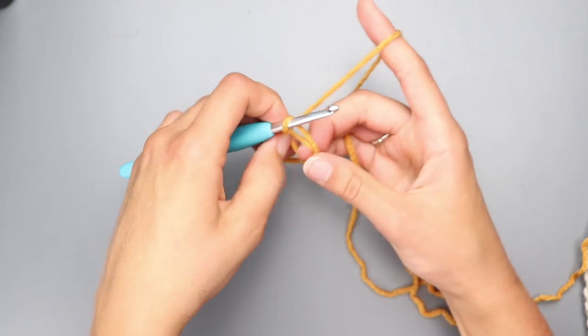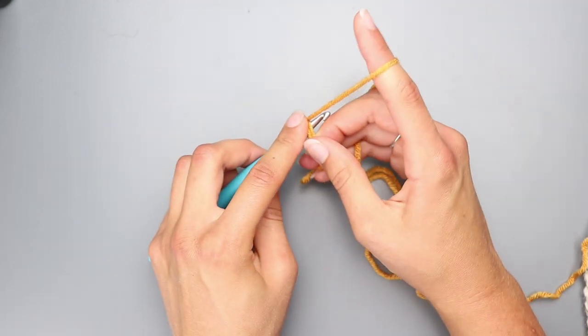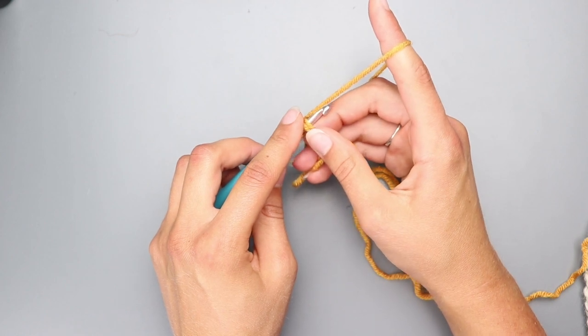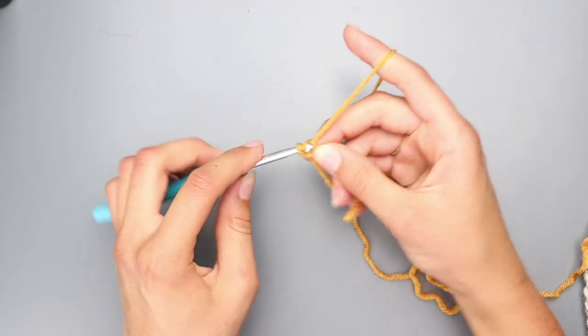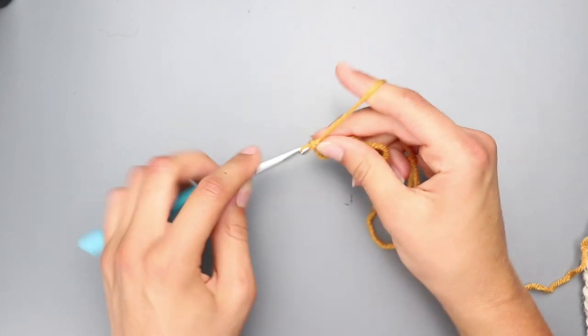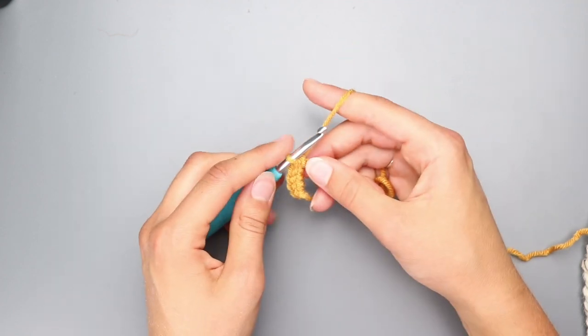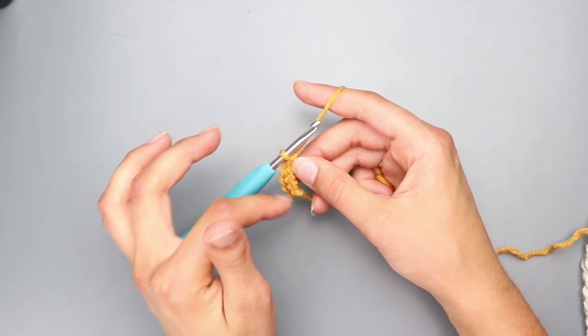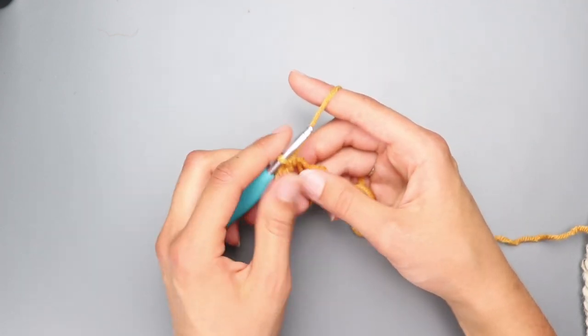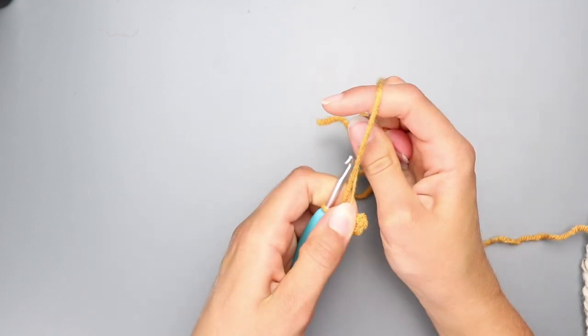And now what you're going to do is you're going to chain 1 and you're going to single crochet in the first 5 stitches. So 1, 2, 3, 4, and 5. You're going to single crochet into 5 stitches into the ring. Sorry, I think my brain's getting a little fried.